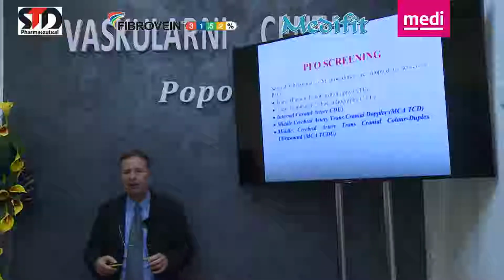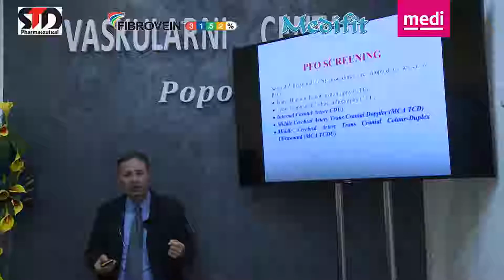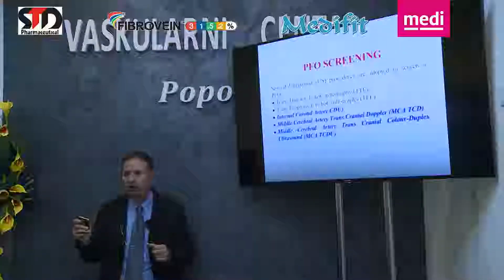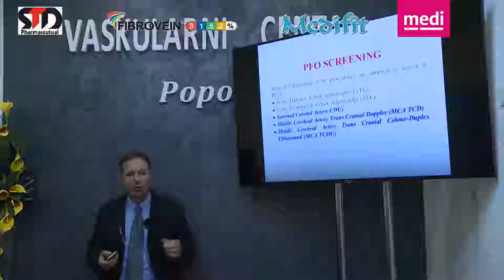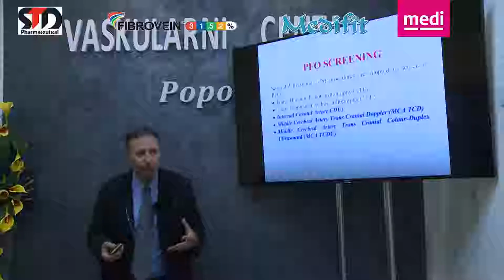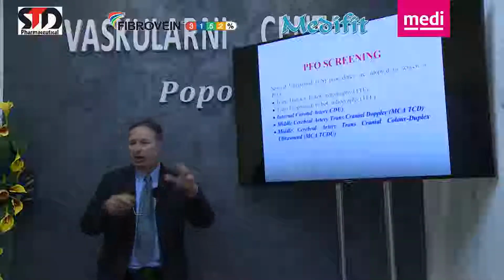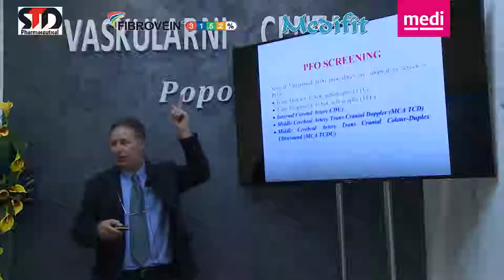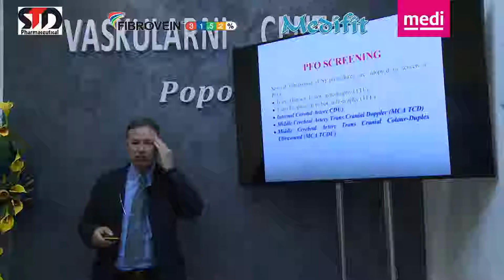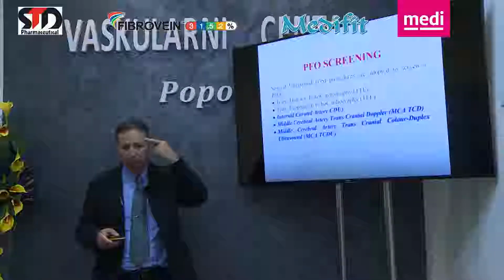Alternatively, transcranial Doppler ultrasound. Why? Because we may detect HITS, high intensity transient signals, in the middle cerebral artery, and they are visible on the Doppler. Let's say the Doppler spectrum has spikes, okay? And you can do it very easily from the temporal area through a color duplex or through a Doppler probe.